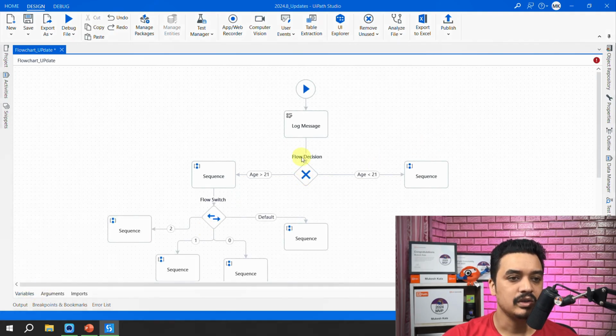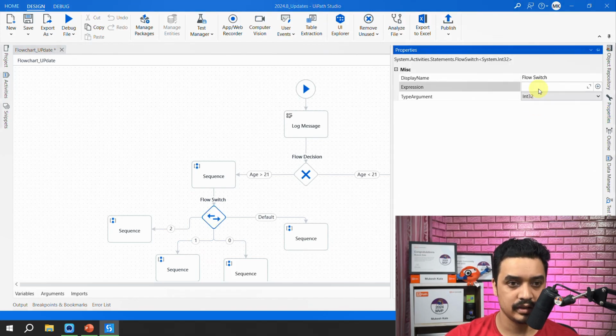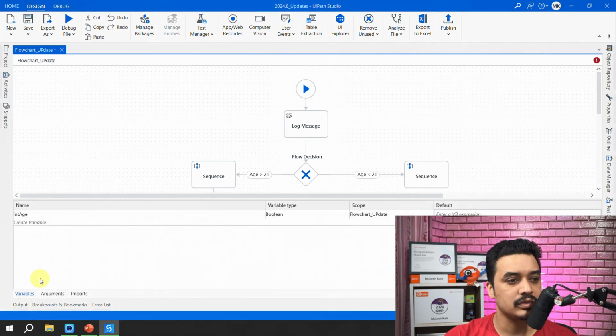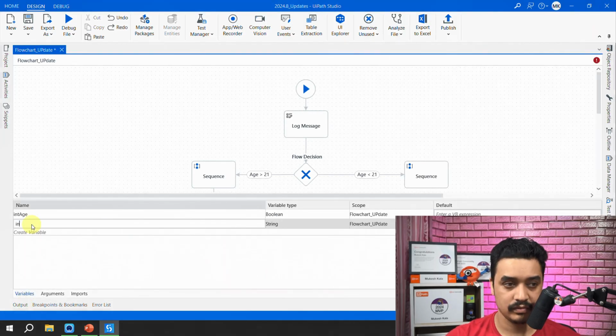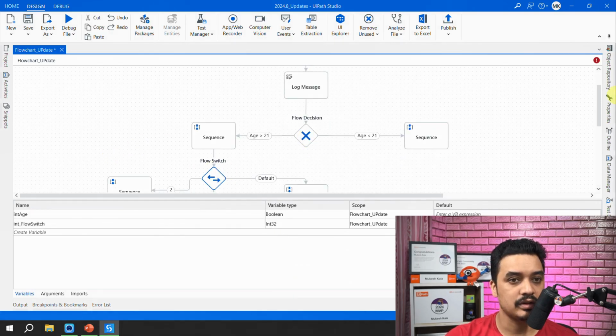That's fine. Okay, so we have this condition, right? And for the flow switch also, let me just go here and pass the integer variable. Maybe I'll create a dummy variable for flow switch. Okay, and I'll call this integer, and that I will pass to the flow switch, right?